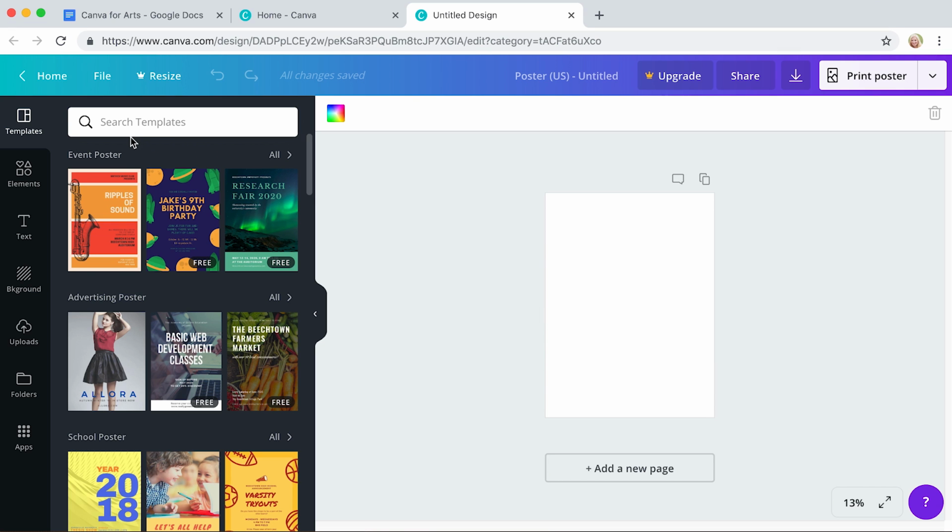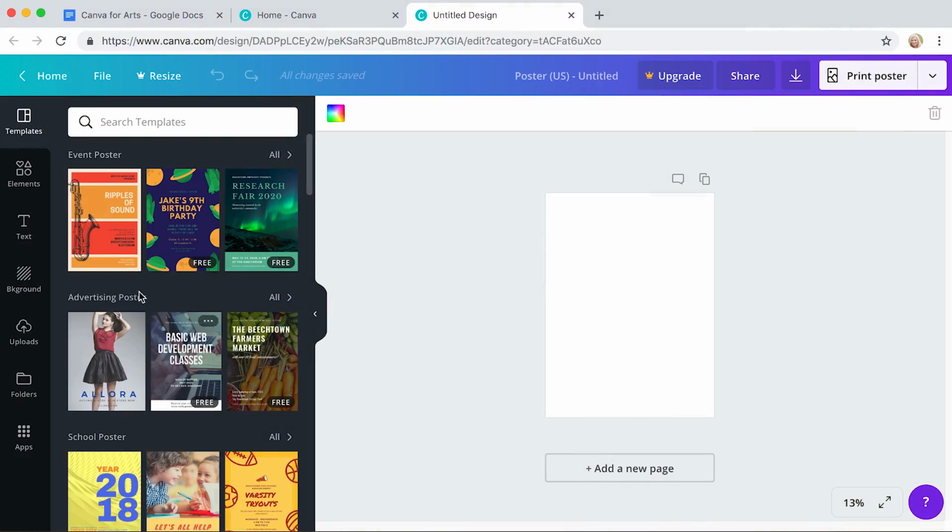Now you'll see on the left, there are a bunch of tools for me to use. Some are pre-formatted templates, which are great if you are in a rush and you don't want to take the time to design from scratch. But I do think there's tremendous value in designing from scratch, and certainly for students to learn design concepts by designing themselves from scratch. So that's what I'm going to do.